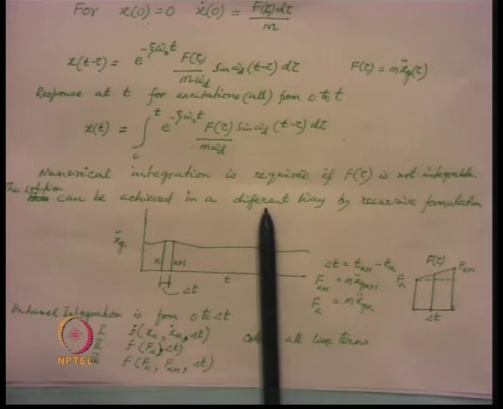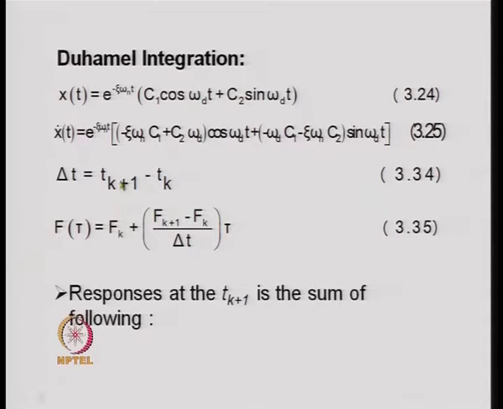So, this is what we do here in this formulation, and we write down the f tau in this particular way, and that is, it is a sum of a constant force f k, and then a linear term, or the triangular part of the equation. So, using this equation, one can define f tau at any time tau taken or counted from Tk.